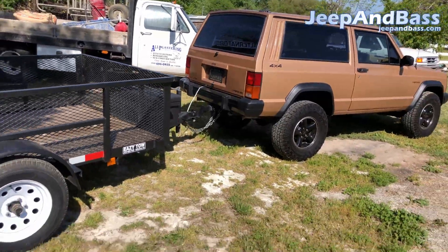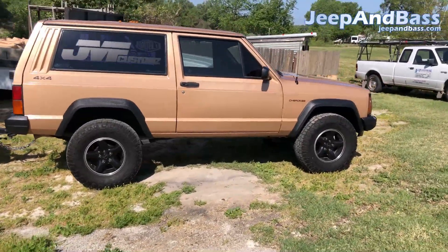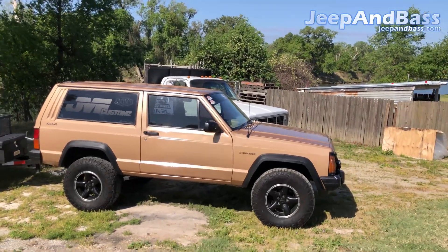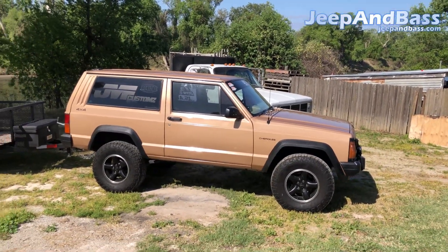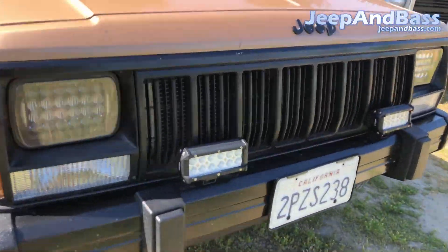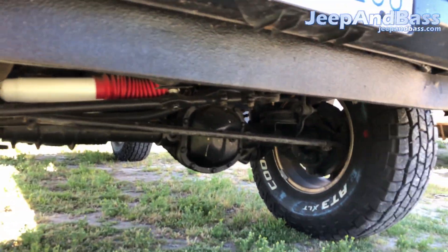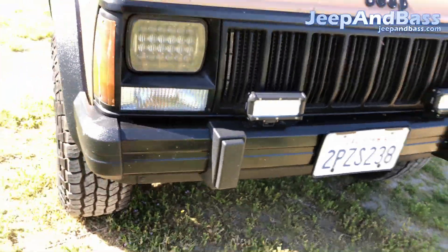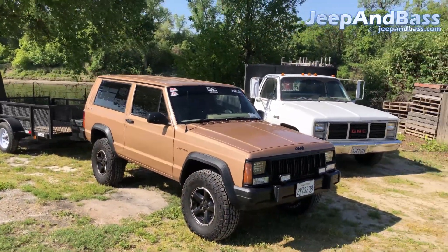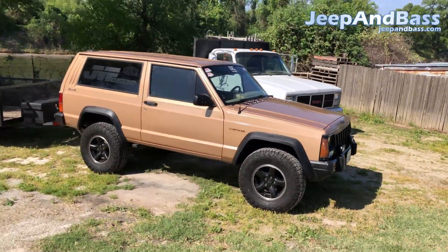I do have things to address on the Jeep suspension. Now that it is empty and sitting different, I'm looking at getting a lift kit so I can level it out, get the front up a little bit more, and help with the driving and handling. Yesterday while driving I noticed something didn't feel right in the front end when I was turning — I think a control arm bushing may be bad or something, but we will be going through it. She got a bath yesterday and she is looking a lot better and happier than she has in a long time.